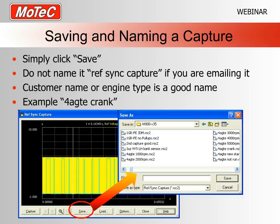Saving and naming the captures. Nice and easy, just like any Windows program. We have a save option down the bottom. You simply click save and you'll get your usual Windows box. Simply start typing in the name.